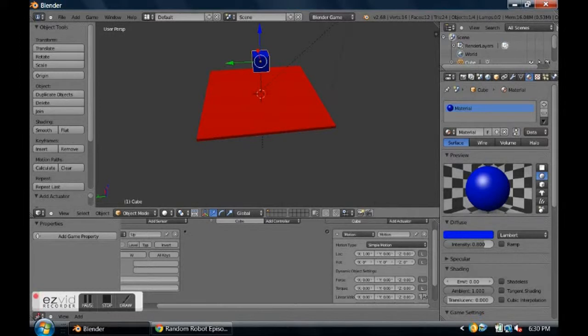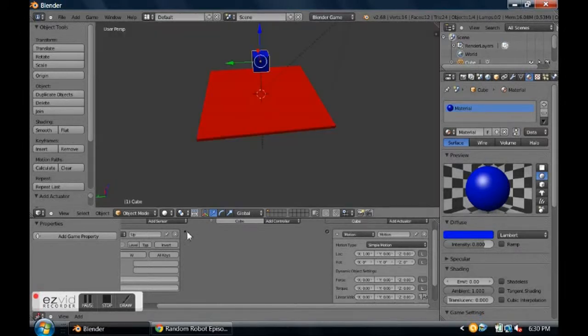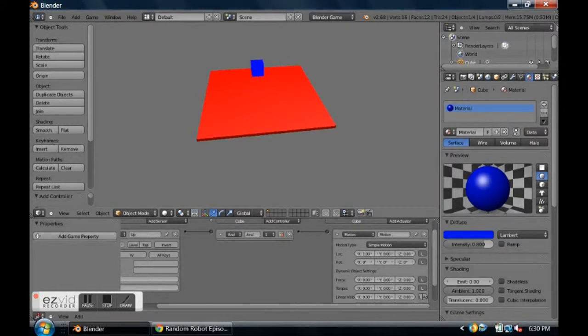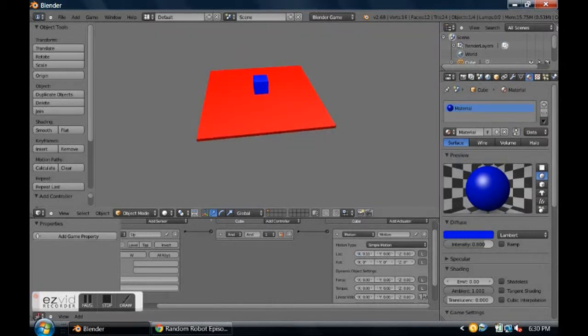If we do this. Oh, forgot to connect these 2 points. Connect these 2 points. Wow, I'm forgetting to do a lot of stuff. Press P and press W and he'll move by 1. And that is a lot, as you can see. So maybe move him by 0.1, press P, still moves by a lot.